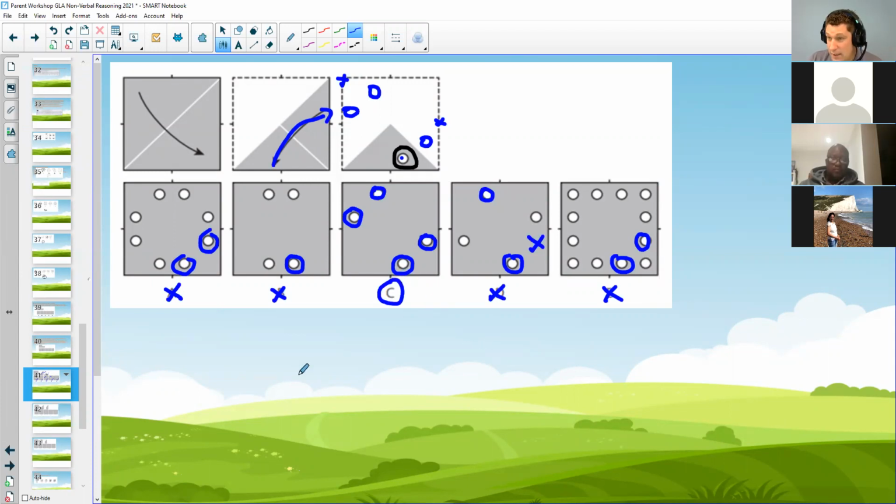These I certainly do feel, if you can make these practical, they are a lot easier. But certainly in the exam, they wouldn't have a hole punch and a bit of paper. But certainly just visualizing what will happen when they do make those holes.